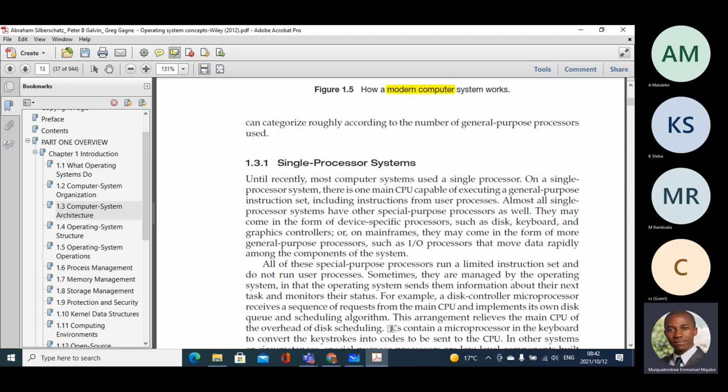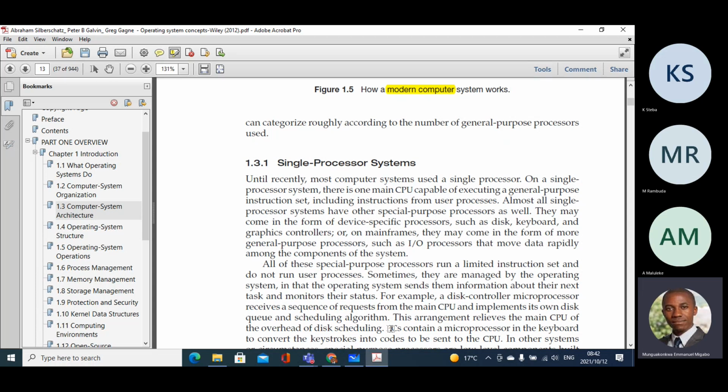Now we look at single processor systems. Once more, this relates to computer architecture. Computer systems can be single processor or multi-processor. What do we mean when we say single processor? What do we mean when we say multiple processor? And the third category, which I hope you have covered in computer architecture, is multi-threading, because there is quite a difference between a purely single processor system and a multi-threading system. And of course, the multi-processor system. So let's start with single processor systems.